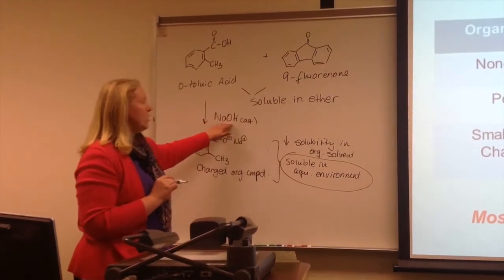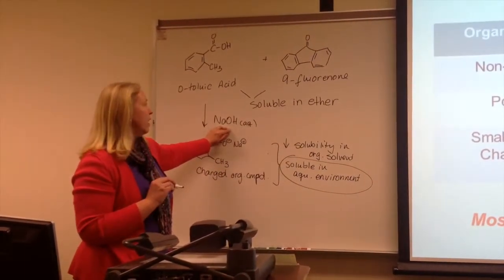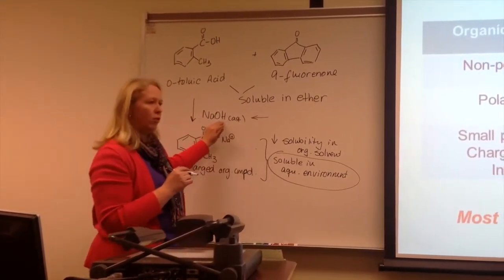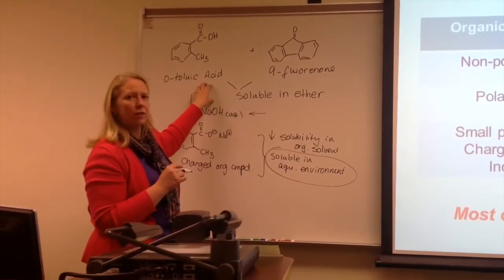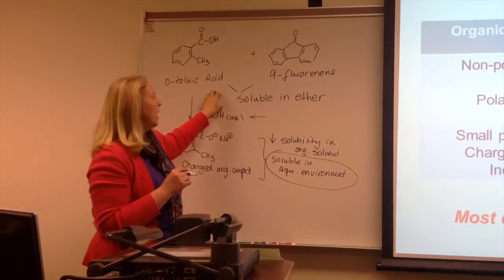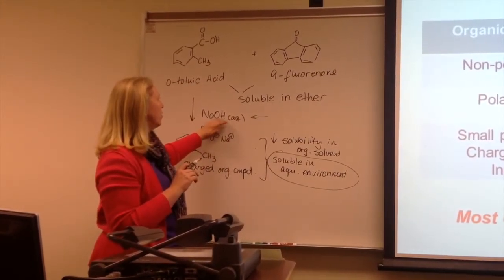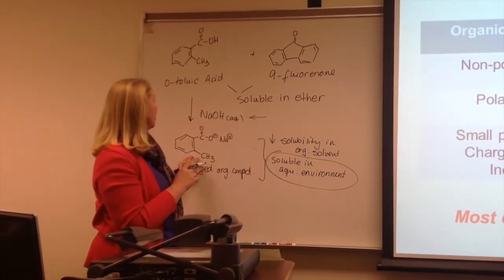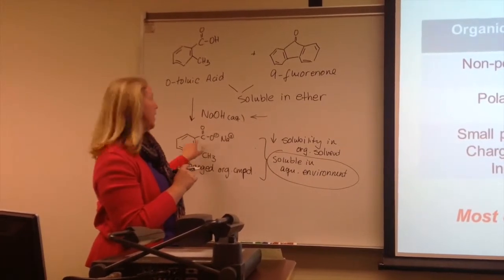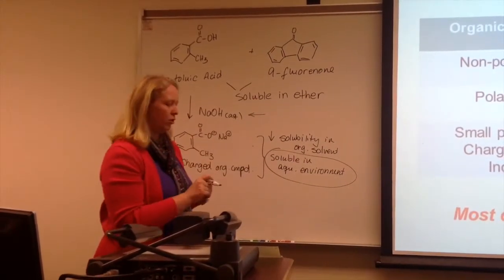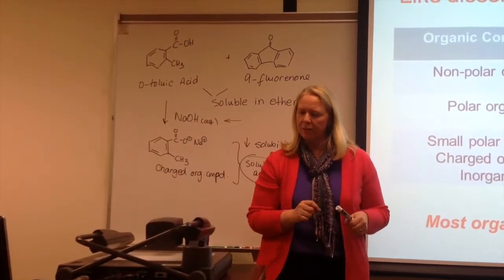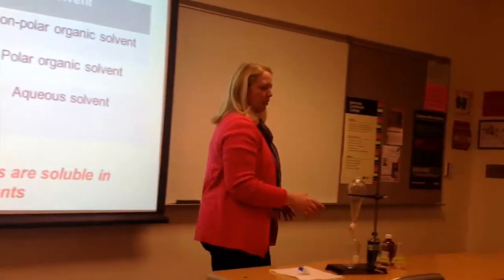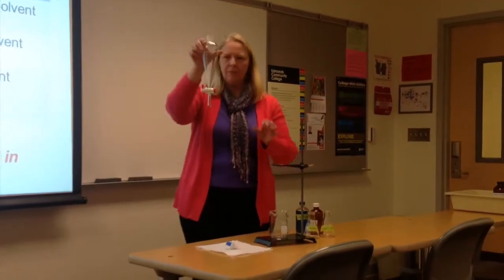So instead of just adding some base to ether, where it wouldn't be very soluble, we're actually going to use a 1 molar solution of sodium hydroxide, and we're going to mix it with the ether that these compounds are dissolved in. From mixing the solvents, we're going to be able to transfer enough NaOH and get the toluic acid in contact with the sodium hydroxide, deprotonate that proton, and make this carboxylate salt. So why don't we look at how the setup looks at this point. You will be using what we call a separatory funnel, which looks like this.